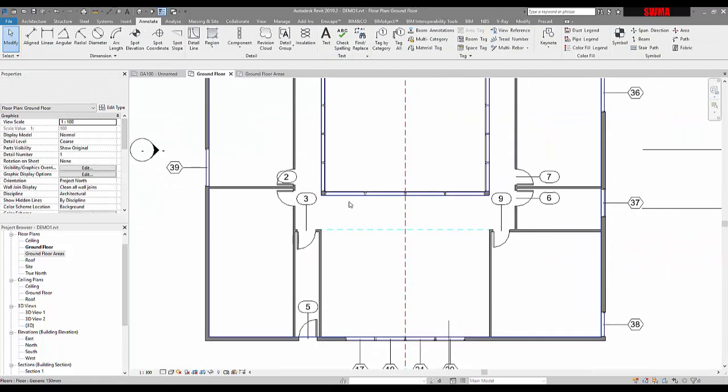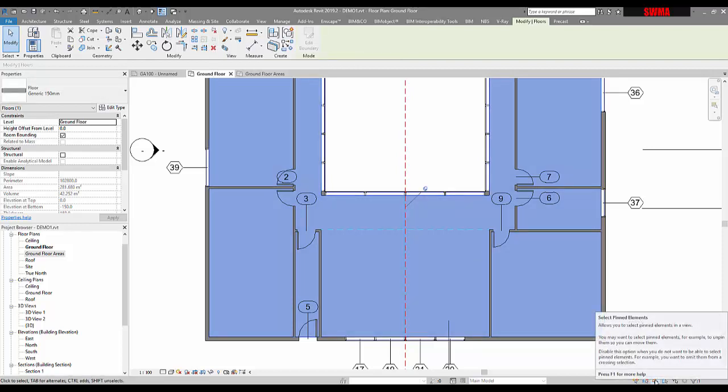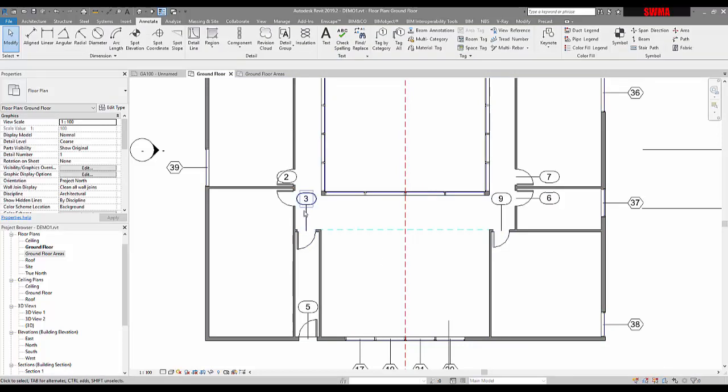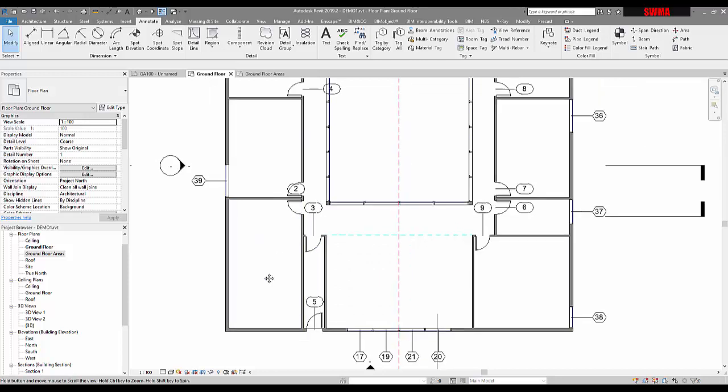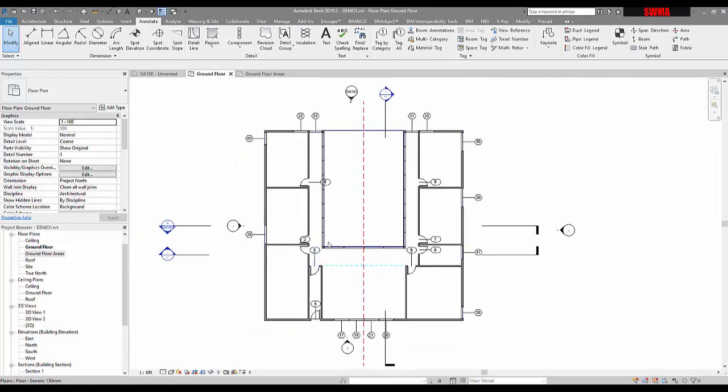Now what you notice whenever I'm tagging this is that it's picking up other things. This is the ground floor slab, and I don't want to be capturing this every single time, so I'm going to use this little modify tool to place a pin. The other thing I'm going to do is turn off select pinned elements, so now I won't grab it accidentally. You can do this with everything depending on how you want to manage your files. Okay, so a really simple way to tag all that information.